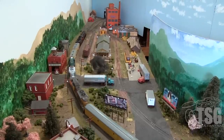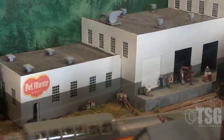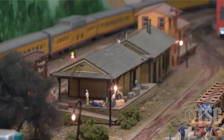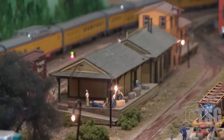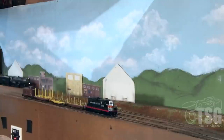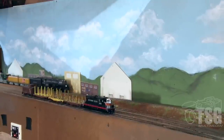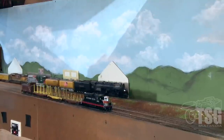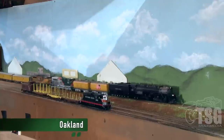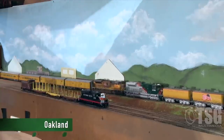Now you see the train traversing through San Leandro. Notice some of the buildings that are scratch built, like our Del Monte plant and the San Leandro depot itself. So as you can see, the train turns around, it basically runs in a loop in San Leandro, then you head through West Oakland.